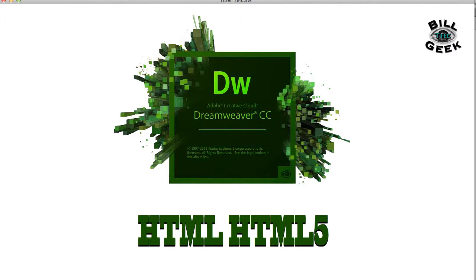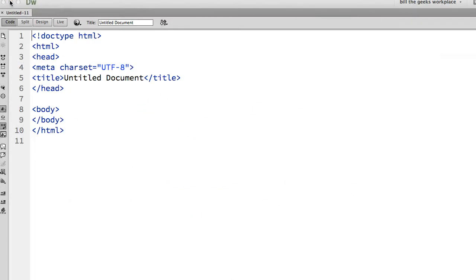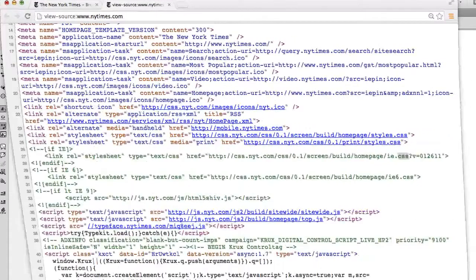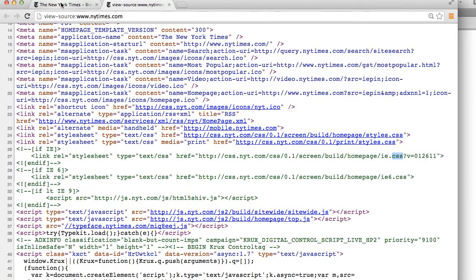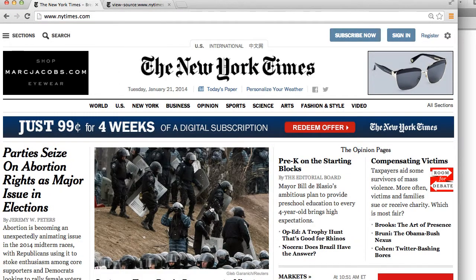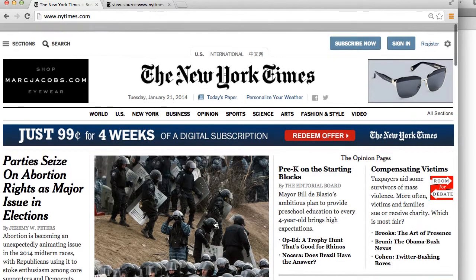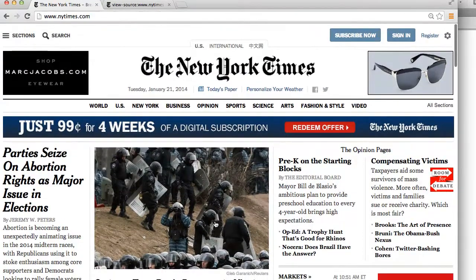That's all he wanted. But what happens is you get into a scenario with maybe the New York Times. You've got this page, you've got a slideshow here, they have a videos section. If you want to sign in or order something, you're going to have to fill in a form. You've got these advertisements up here. You've got all kinds of stuff going on in the New York Times. Dr. Tim Berners-Lee didn't know all of this stuff was coming.